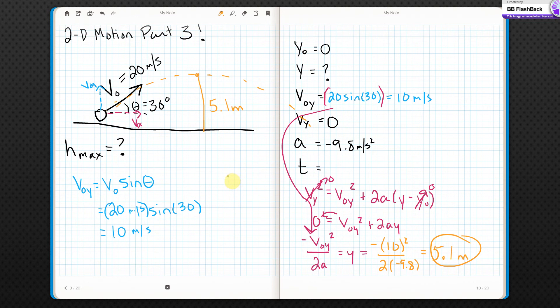Now, I could do things like, well, how long does it take to get the maximum height? So, I do all the same stuff, but I'd solve for T. Or, I could say, how far does it get, or how far is it from the launch point when it's at its maximum height? Well, I could find T and then come over here and use X.